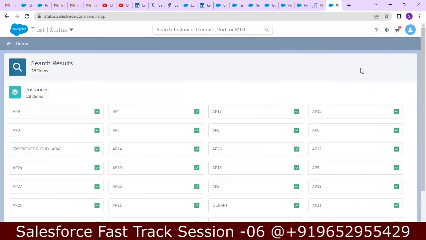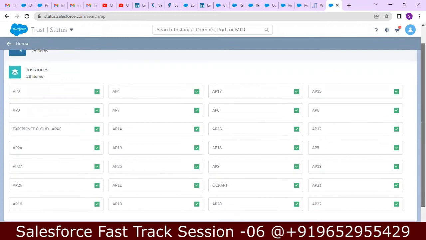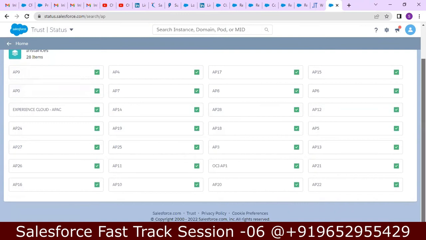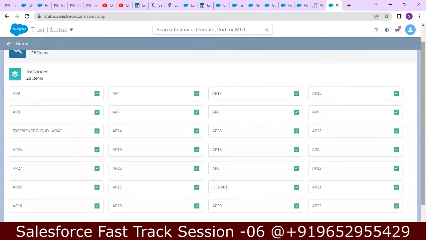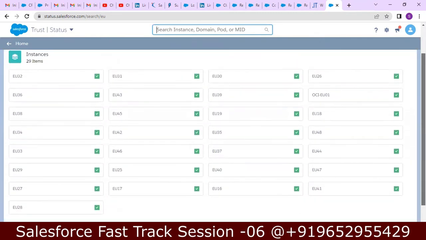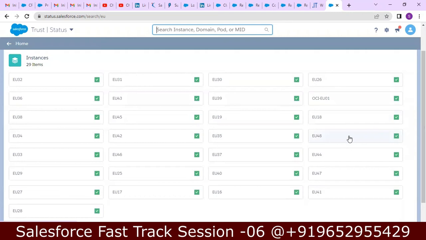You can see how many instances are available. There are instances from AP0 to the highest number, which is 28. So AP0 to AP28 instances are available in the Asia Pacific region. In the same way, you can check the EU region: the highest number is EU48, so 49 instances are available.